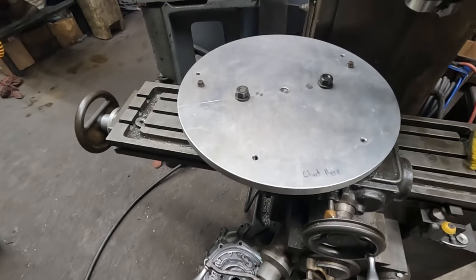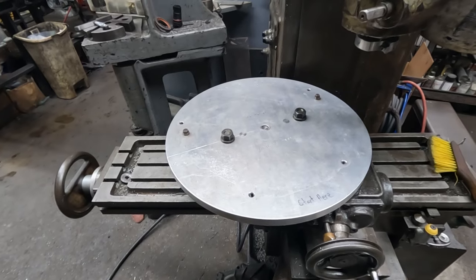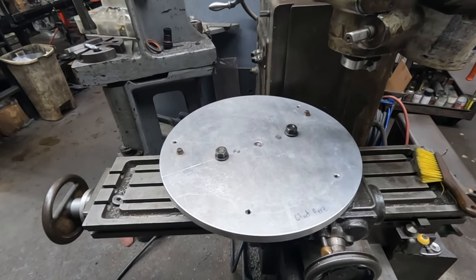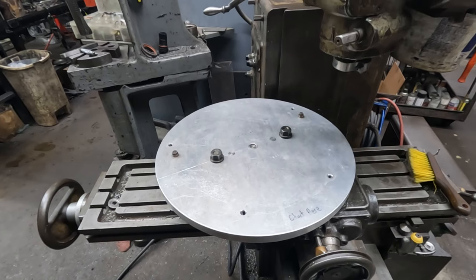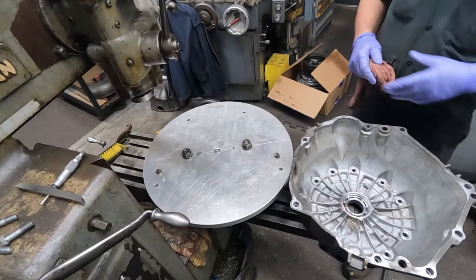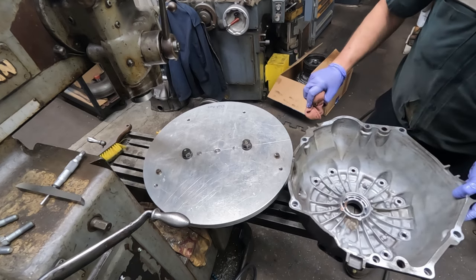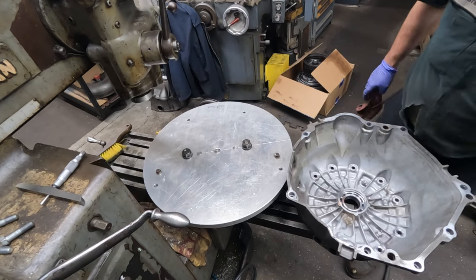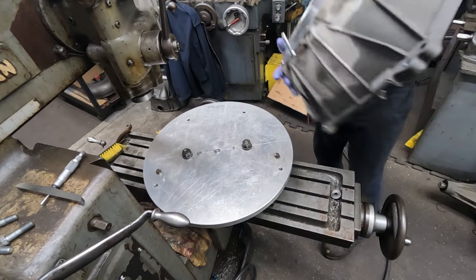And it makes it real easy to get the bell corrected, because they're not always available from GM. And fixing these saves the customer some money and saves me time from chasing down another part. So let's get it set up here. Okay, so I'm gonna make sure there's no debris or burrs or excessive corrosion on the face of the bell when we set it on here. So this way it'll sit flat.